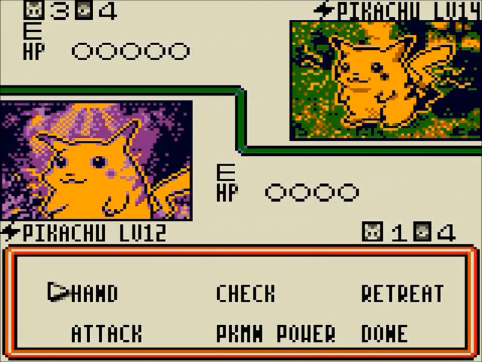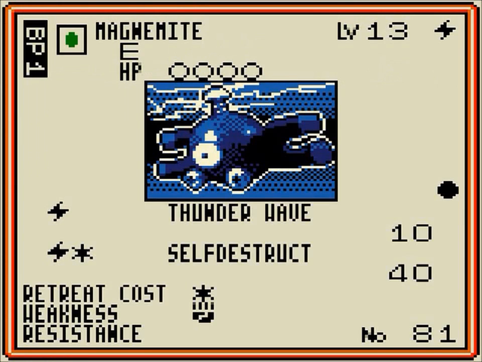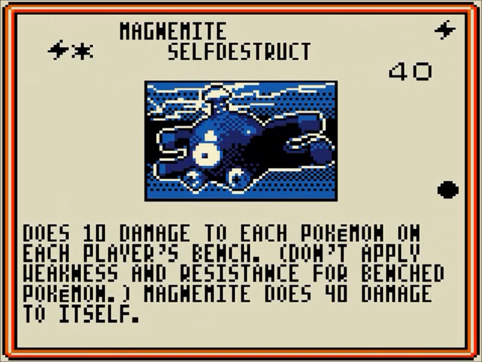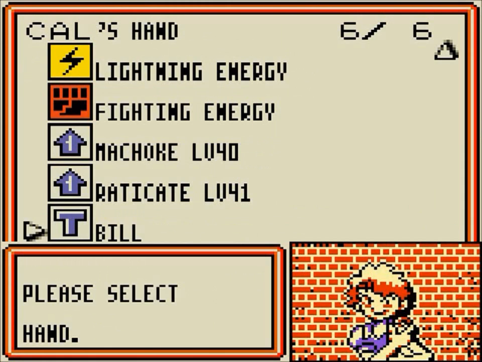20 damage for an attack, so pretty good. On my side, actually, Magnemite, Thunder Wave, 10 damage, yeah, it can paralyze, which is really good, and Self-Destruct kills itself, but does damage to the bench and quite a lot to the enemy, so it can be decent? I don't know.